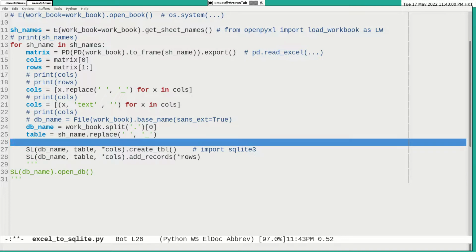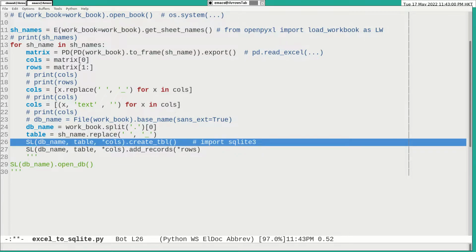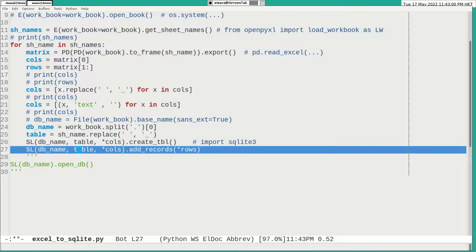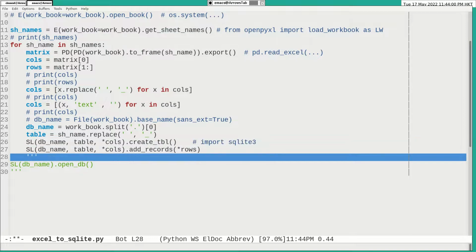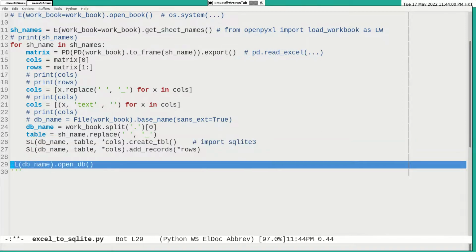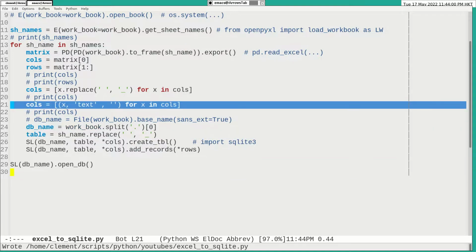And that is the important part, that I have a class. Actually you need to import sqlite3 in Python, and then you can do your own code how to create a table and add the records. Okay. I won't go into detail, it's not that difficult. I only grouped all the functions into the class. So I just call that class, and then I have one line and do the things. Okay. So that's it, and that's all the code, and I will run it.